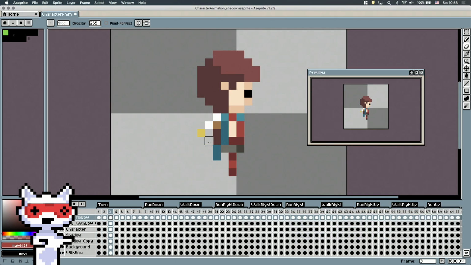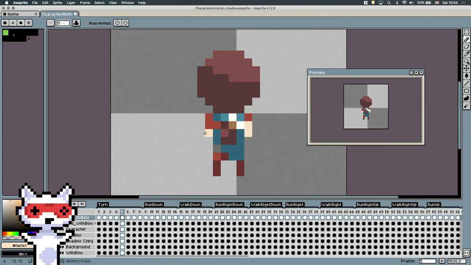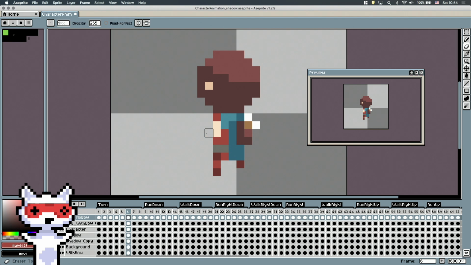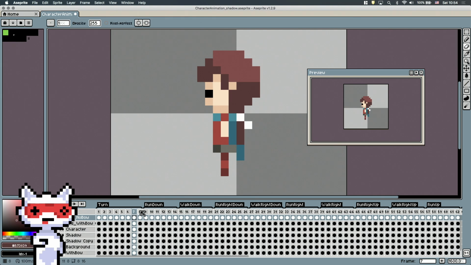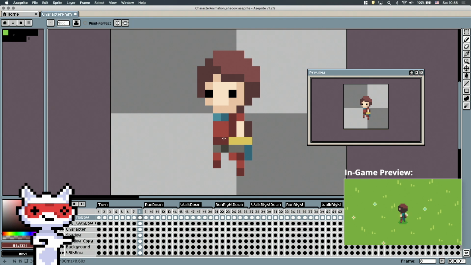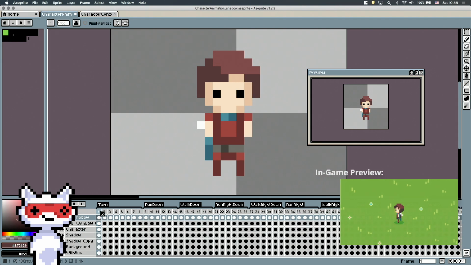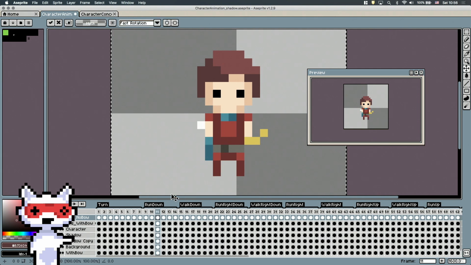To speed up the animation process, I'm making a version of this turntable without a bow, so it's easier to animate the running and walking animations. I will draw the bow on them later. Now I'll start to draw on top of last episode's animation.